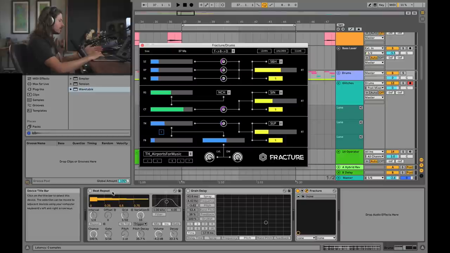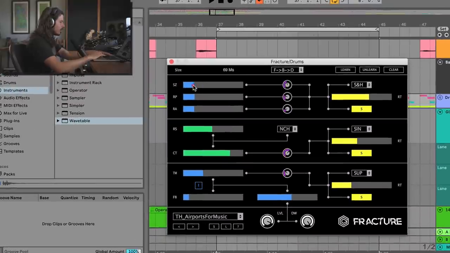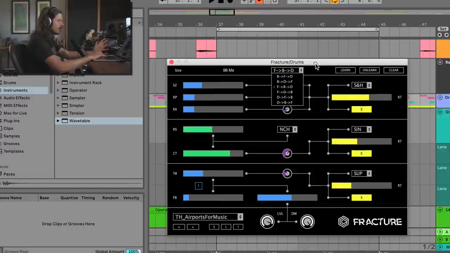It's totally locked. Any of the divisions you have in time are always going to be exactly locked to your clock. Whereas with Fracture, you can see up there we've got milliseconds, so these are milliseconds dividing in time. But the cool thing is that the LFOs can be synced. This opens an entirely new expressive opportunity for folks. And you have this cool drop-down menu that will switch the order of these three effects, and you can get these different sounds out of it, right?